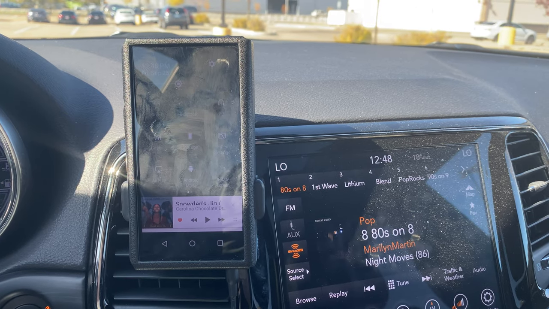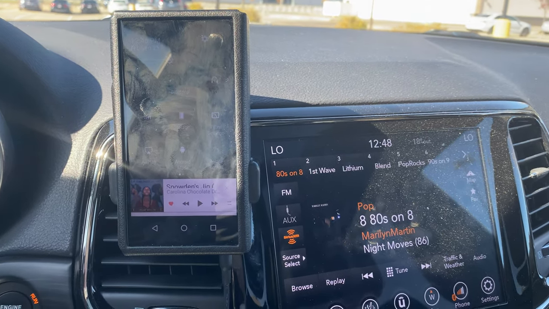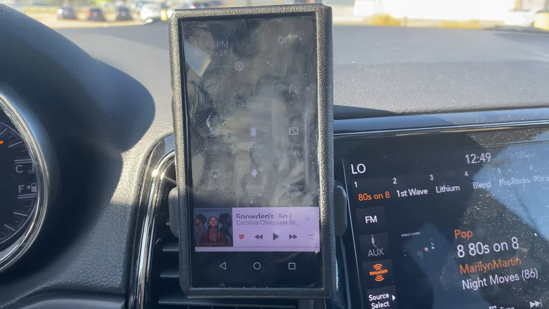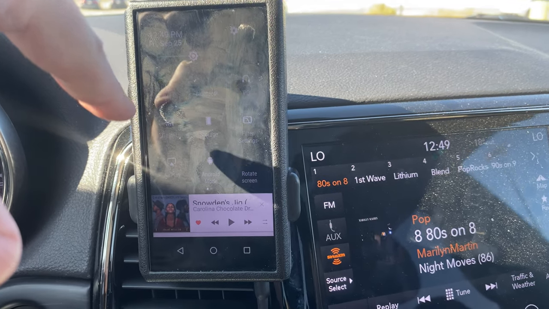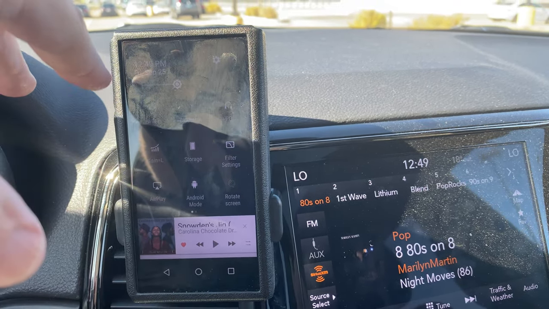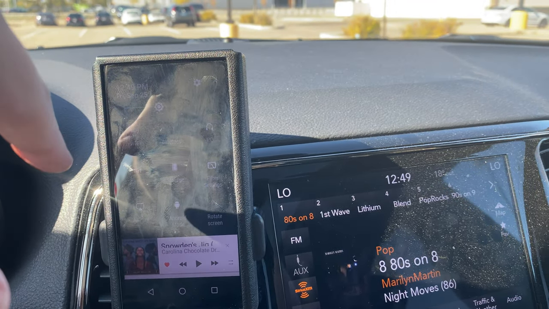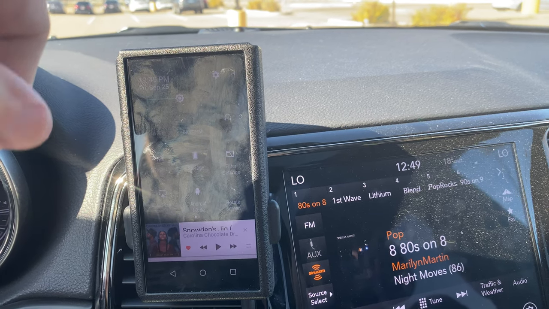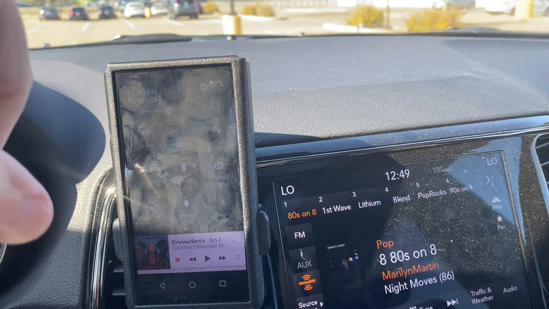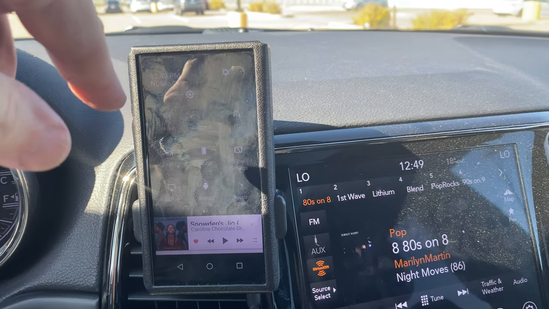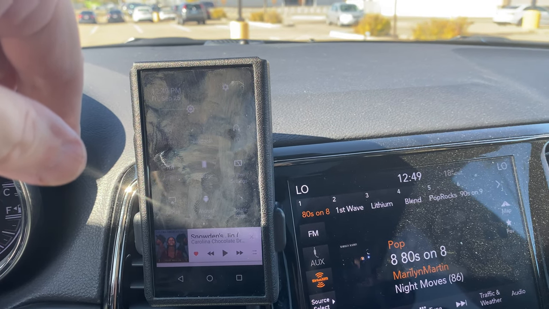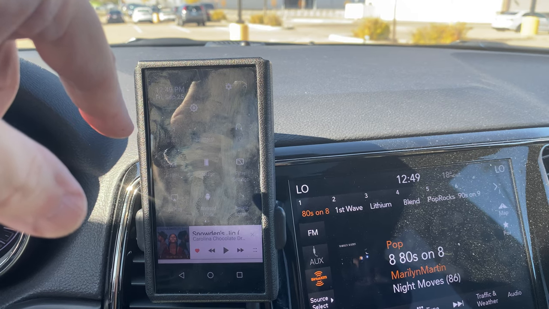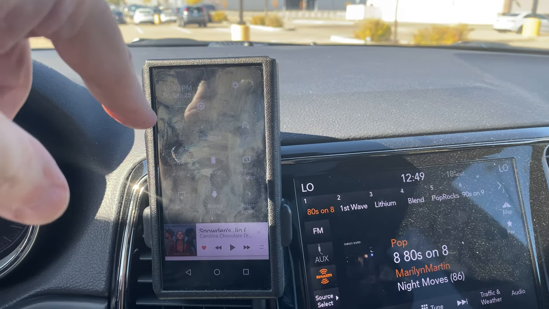So if you're really into high-res music and you want 24/192 or higher, then you need coax digital, or you've got to run your DAP. This is a great DAP because of the screen, and a lot of people like the high end, like Astell&Kern. There are other companies out there. Sony makes a pretty high-end version of their DAP too. I'm drawing a blank on some of the other ones, but the most popular high-end one is Astell&Kern. And if you watch Matt Schaefer's videos, the DAP he uses in almost all his installs that he shows on his YouTube channel is the SP2000, which is like a $5,000 DAP.